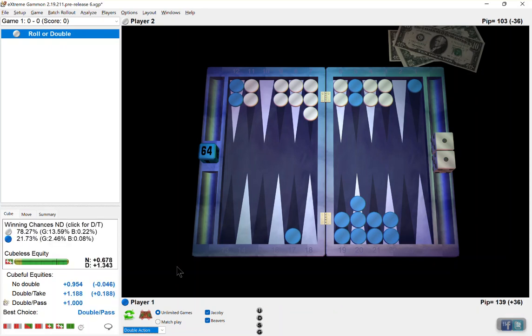Looks like once in a while we get them right, huh? Wow, isn't that amazing? It is double pass. Just lose too many gammons to take this, and you just barely could eke out a take if you didn't have any gammons. This checker back here is going to get crushed or be forced to come up, and you just don't have that much of a game. Down 36 pips in the race.